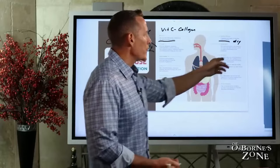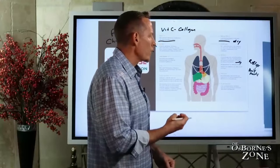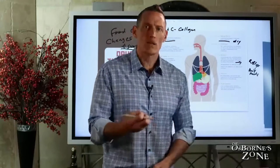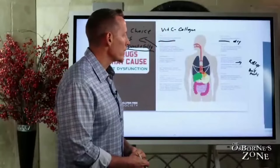Moving to the stomach: chemotherapy, pain, anti-inflammatory, antibiotic, acid reflux, antidepressant, and hormone medications can all destroy the lining of the stomach. This can lead to reflux, which unfortunately can lead to antacid use — and antacids, as we'll discuss, have a tremendous impact on nutritional status when used long-term. Antibiotics and antacids can also alter the pH of the gut, impacting absorption, digestion, and the way we fight infection. That stomach acid is very important for defending us from microorganisms we unintentionally ingest when we eat.